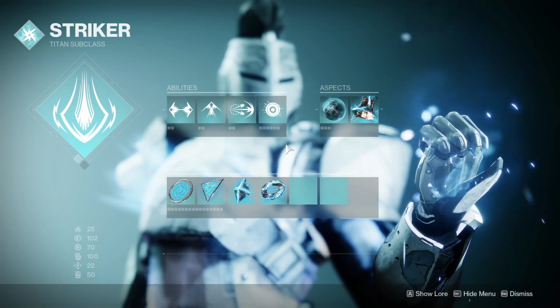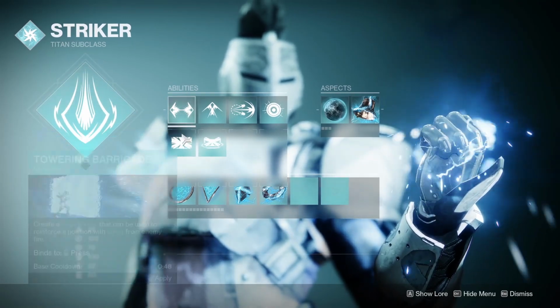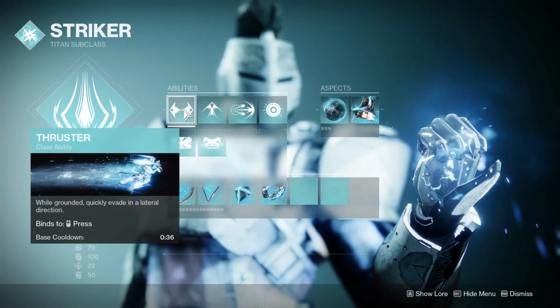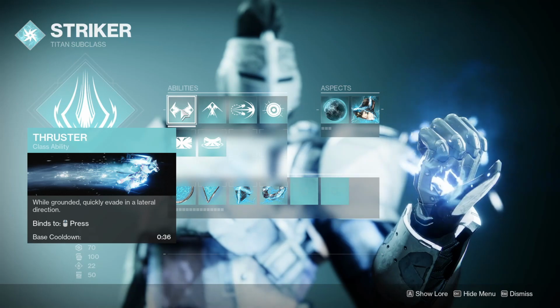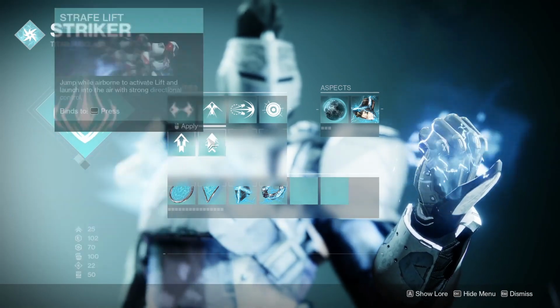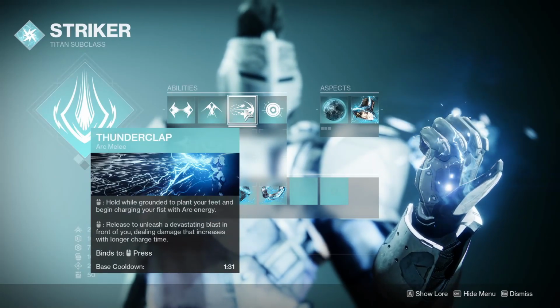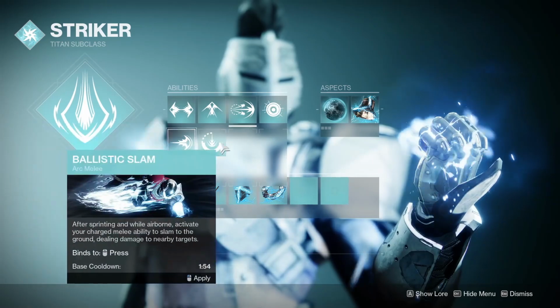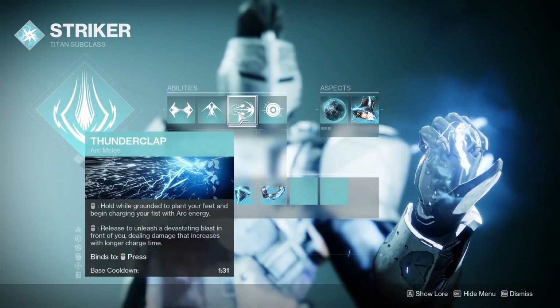For our subclass, obviously we're using Thunder Crash again. We have Thruster, just because obviously this is the lowest recharge rate, and it is nice to have, especially with this build, because you're always going to be moving. Catapult Lift, up to you, whatever you want to use. Thunderclap, I just use this just to use it instantly, because with the other 2s you have to run a little bit or have a little setup going, and this you can just really use instantly.